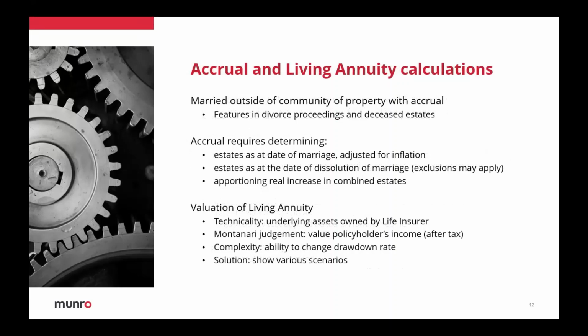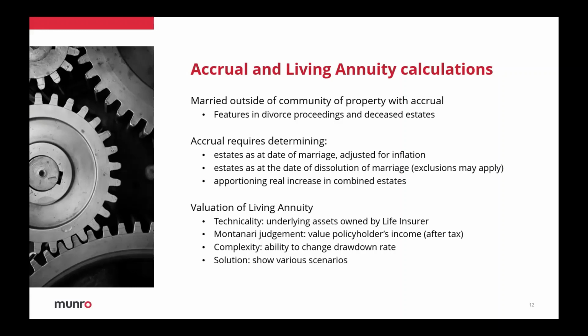Other calculations that we deal with also in the sphere of divorce and deceased estates are accrual and living annuity calculations. Now, the living annuity calculation is often a subset of either a deceased estate maintenance claim or an accrual calculation. Firstly, the accrual calculation is required where a couple has been married outside of community of property with accrual. It is a fairly simple calculation on our side, but it is important that it is done correctly. If it's done incorrectly, the financial impact of the accrual can be significant.